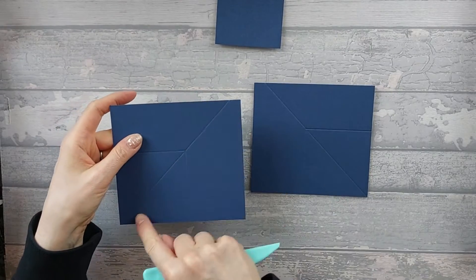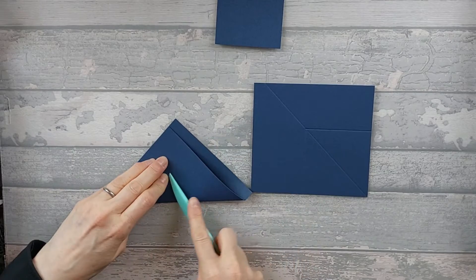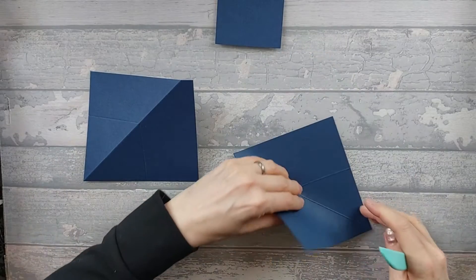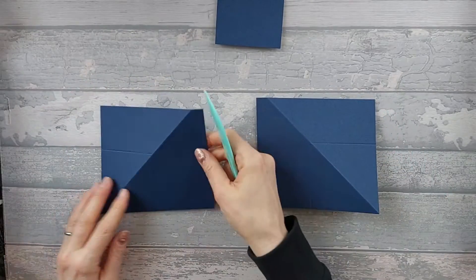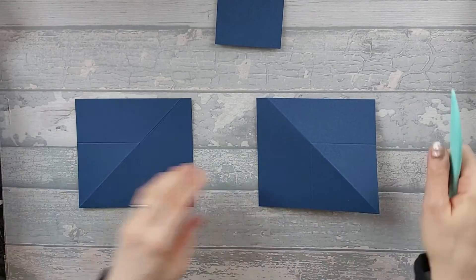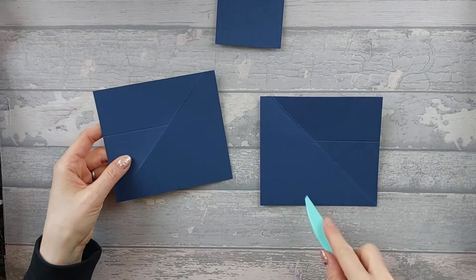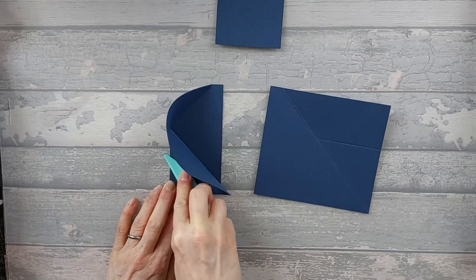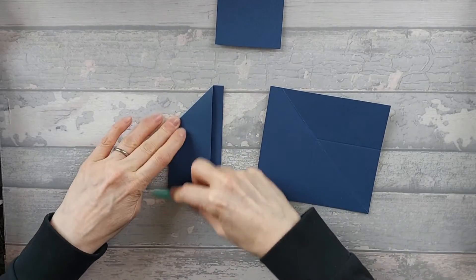So what we're going to do now is fold this diagonal line - I'm going to fold it all as a mountain, but then part of it I'm going to fold back as a valley. So let's do the mountain bit first. There's the mountain, and the same on this one. So we end up with that. Then what we want to do is this top half here is going to be a valley, so just kind of fold it back on itself, so it kind of knows which way roughly to go. And then these are going to be valleys as well, so we're just going to fold this over like that.